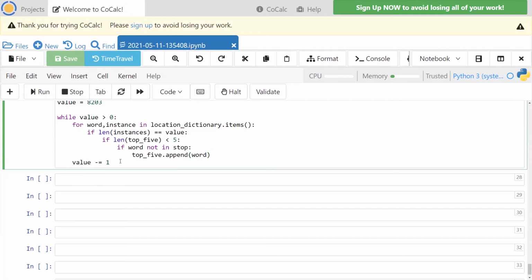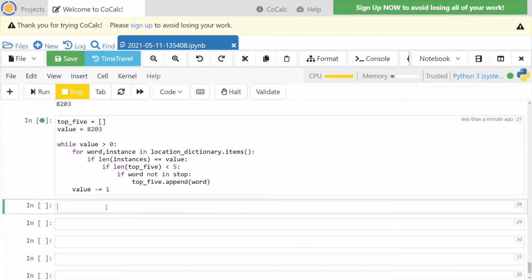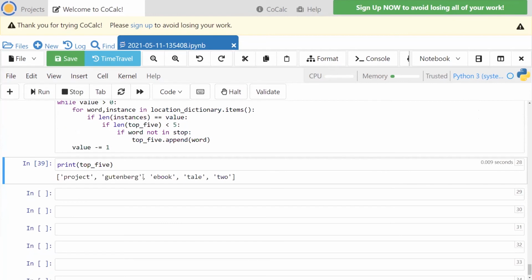Once we're done with this and we run it, it will think for a moment. And when it's done, we can go ahead and print our top 5 values. Project Gutenberg ebook, Tale, and 2.